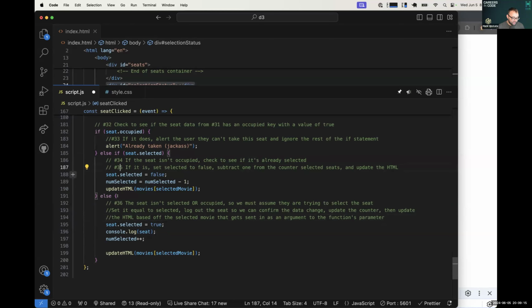So 35 and 36 are both going to jump us into update HTML. So we'll just start that as 37, but just know sometimes only 33 will run, sometimes only 34 and 35 will run, and sometimes only 36 will run. And if at any point I'm going through this and you don't get what that sentence means, or you want some clarification, feel free to interrupt me. I don't want you to think that I need to go on a tangent to document all of this out.